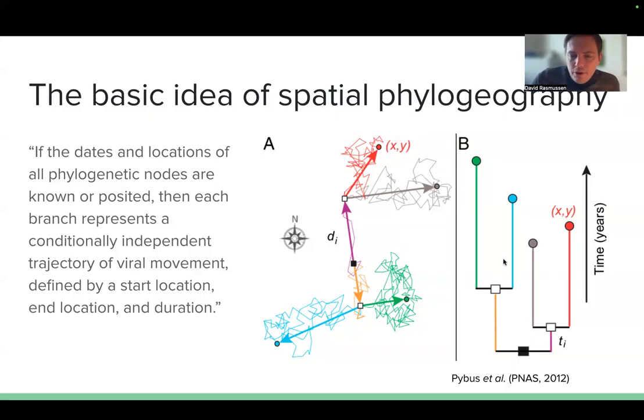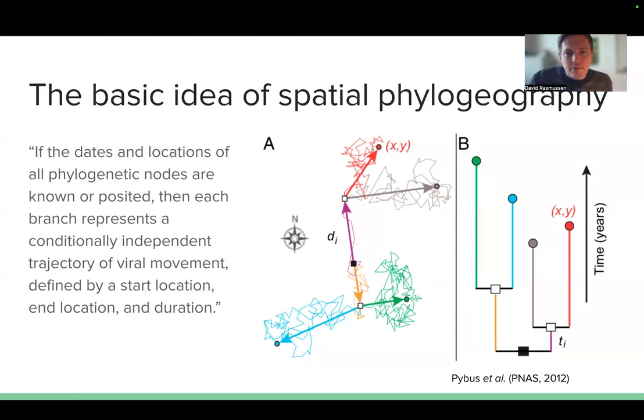And then if we know basically the ending location of where a lineage wound up and where it started, then each branch or lineage in our phylogenetic tree will basically represent a vector that tells us where a given lineage started and where it wound up. And if we have a time calibrated tree, we'll also know how much time elapsed from the beginning and end of that branch. So that allows us to then compute basically how long it took for a given pathogen lineage to move between two locations on a landscape based on how much time has elapsed along the branch.